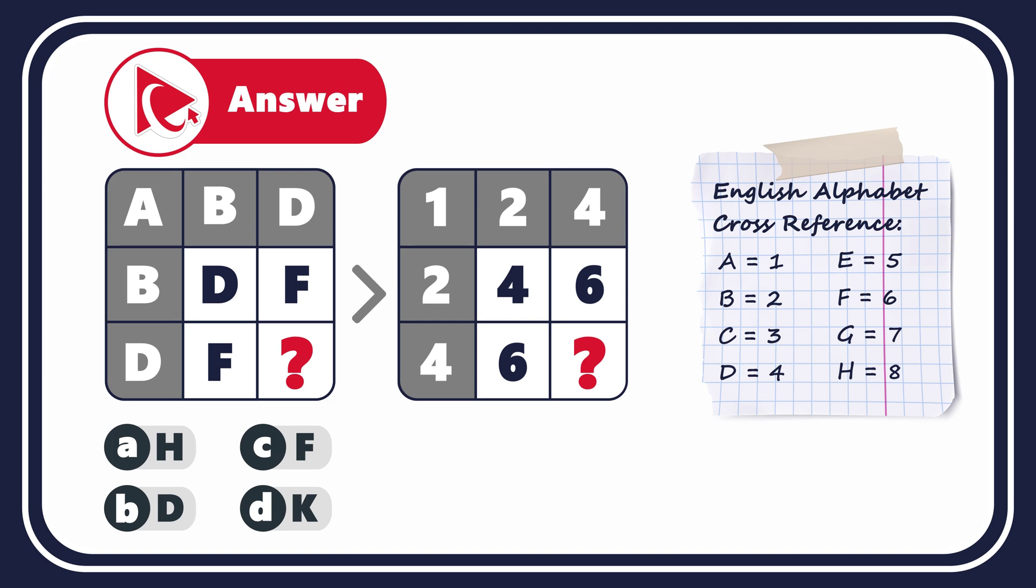Remember I gave you a hint? Hope you figured it out, because numbers in the white squares here are the result of addition of numbers in the gray squares. Let's look at the example. For example, 2 plus 2 equals 4. 4 plus 2 equals 6. This is how the numbers in the white squares of the second row are calculated. 2 plus 4 equals 6. This is the result of the calculation in the third row, which would mean that the missing number on the intersection of 4 and 4 will be calculated as addition of 4 plus 4, which would equal 8. So the correct answer here is choice A, H. H, because H is the letter that corresponds to the number 8.